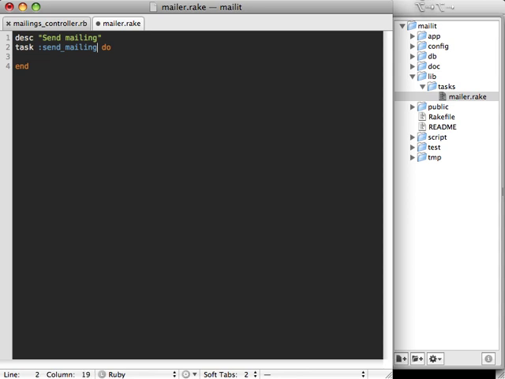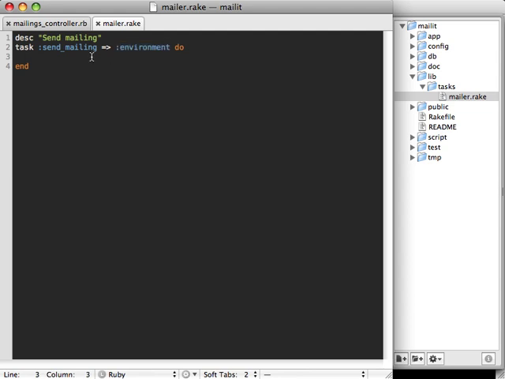And actually we want to load our Rails environment in here as well, and to do that we just have to call environment like that. Now I need to load the environment here to have access to the models, but if your long task doesn't require access to models, then you probably don't need to load the Rails environment, which will save on memory and make it start up faster and so on.